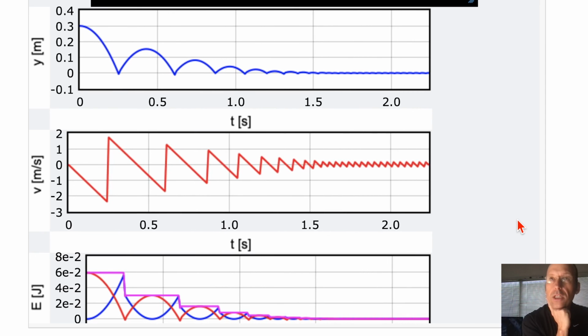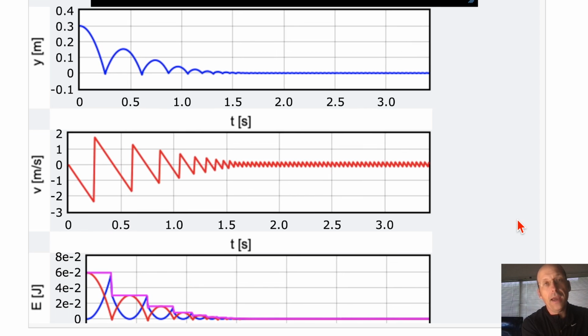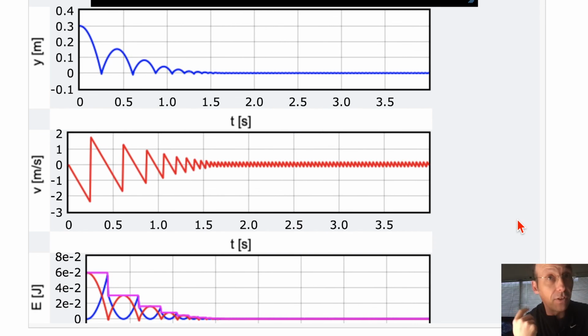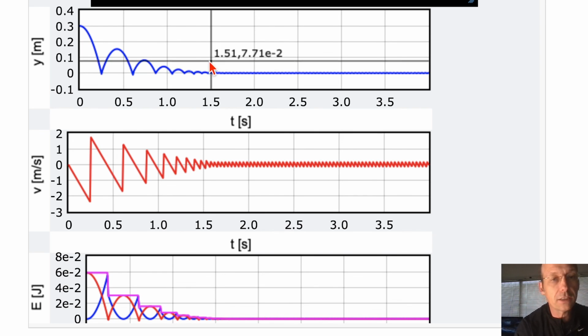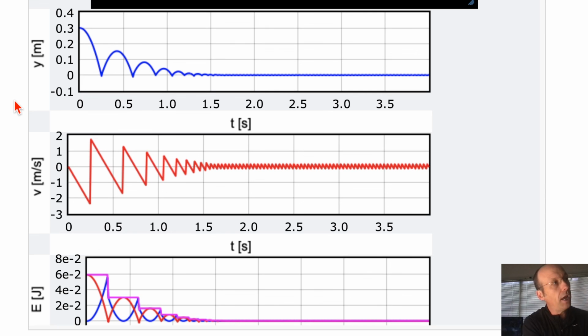Now, there was a question, actually the chat AI asked this. It said how many bounces till it stops, and the answer is infinite. Right? It's never going to stop because every time it bounces, it's going to lose more and more energy. Now, you could say once it gets to a certain point, I'm just going to call it stopped, but it would technically never stop. I wonder if there's a way you could have an exponentially decreasing energy. I'm not really sure.